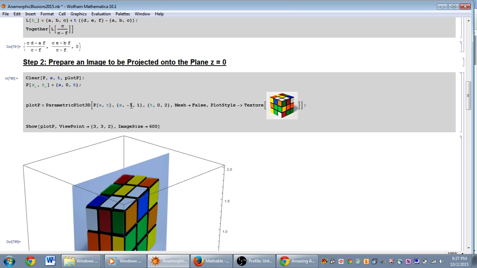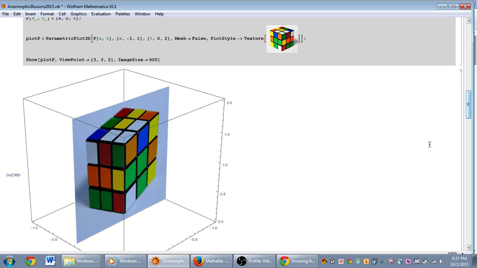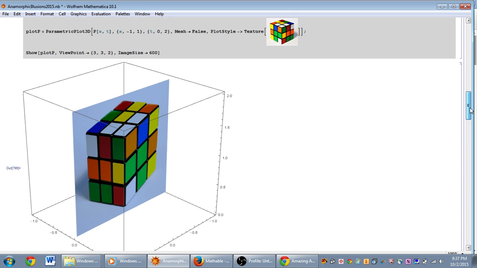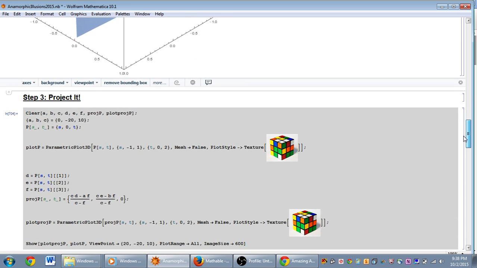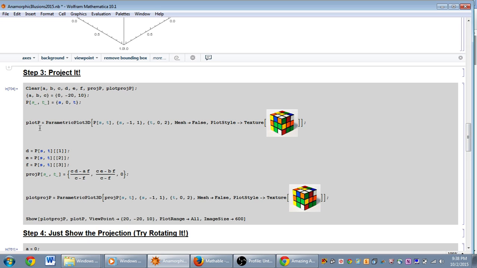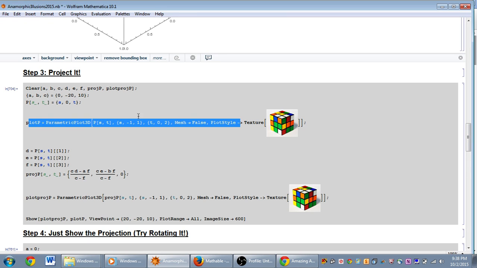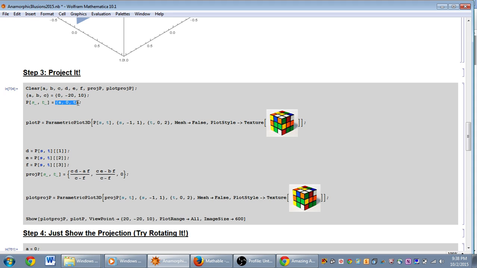So what I've done is I've taken my surface, and it's just a rectangle, and I put this image of a Rubik's Cube onto it. This is kind of my approximation of the actual three-dimensional Rubik's Cube. It's kind of like my three-dimensional Rubik's Cube sitting on top of the xy plane. And you'll see how that works in a second. But now to do my projection, I'm going to plot my original Rubik's Cube, which is a rectangle sitting on top of the xy plane. And then here's my projection of my Rubik's Cube.